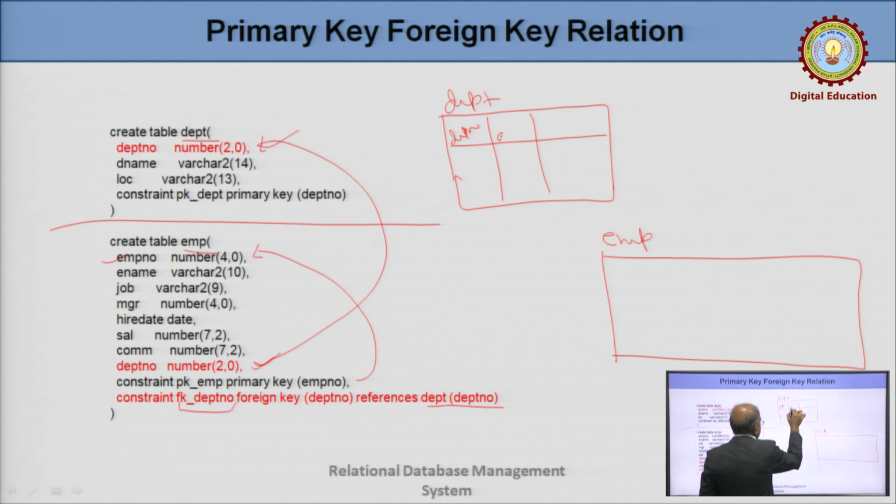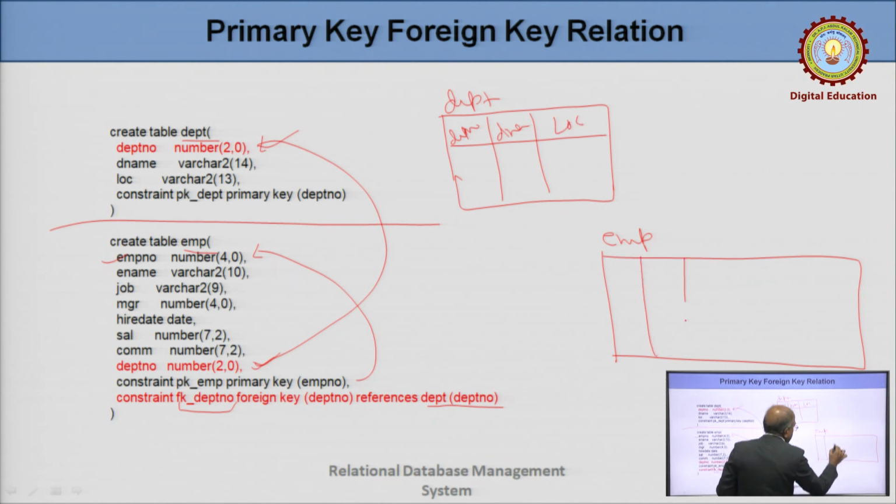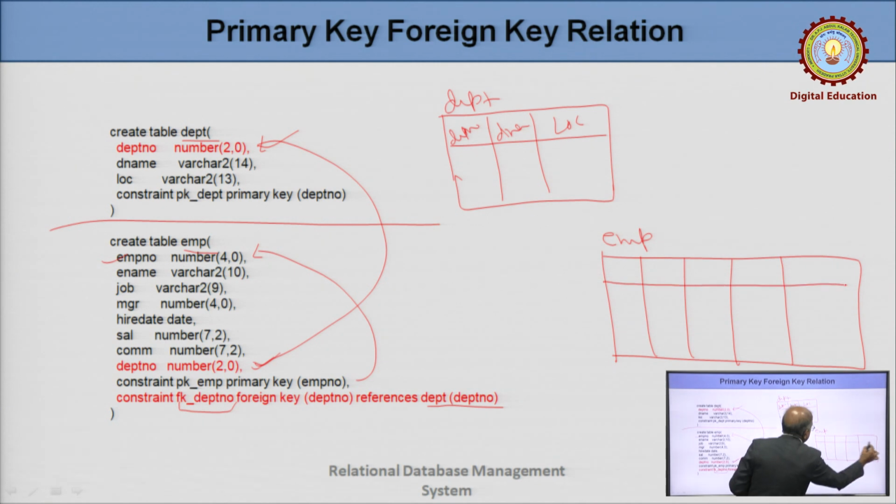DEPT number, D name, and then location, the third column, and this is the employee table, EMP table: employee number, E name, salary, DEPT-NO.